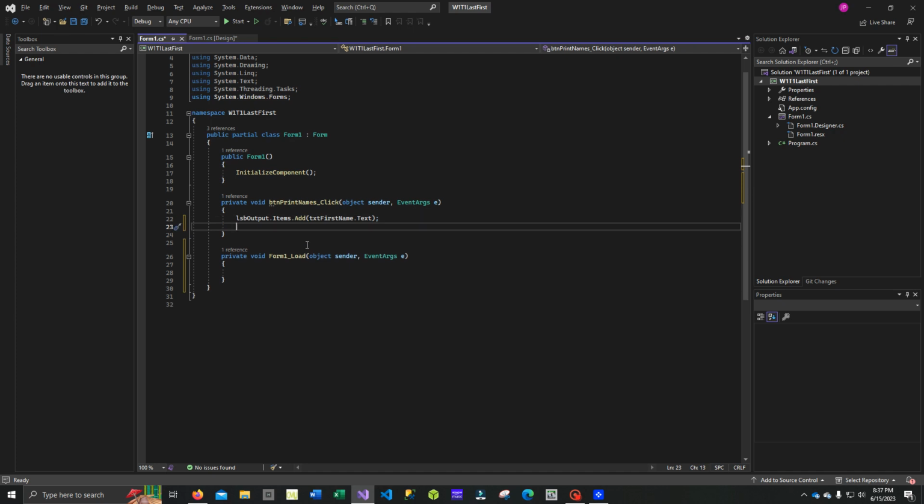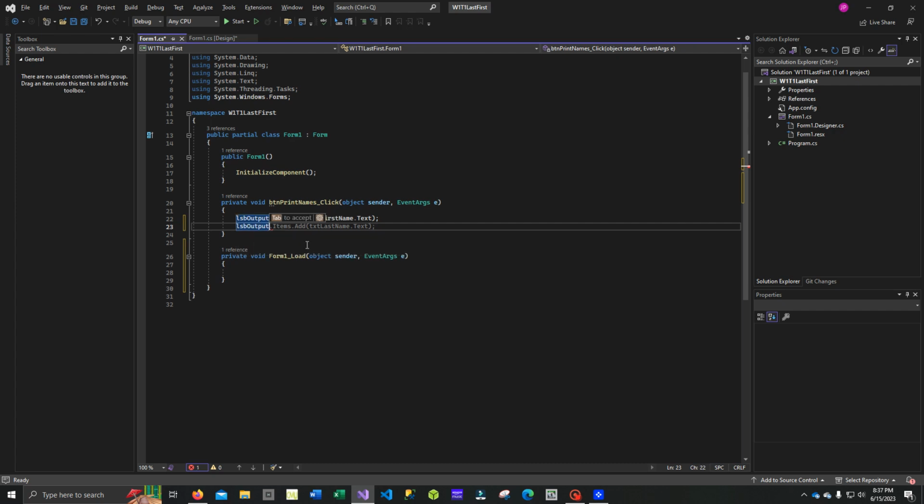Okay, so we do it again. LSB. Now this thing is really kind of smart. You'll notice it says LSB output dot items dot add, and then it's figured out, gee, one of the ones was the first name, but the next one is the last name.